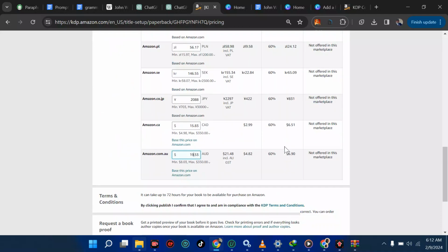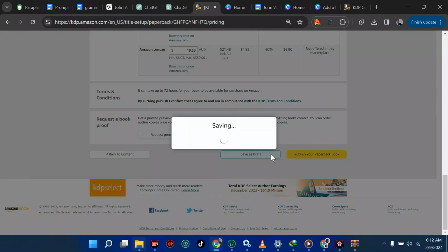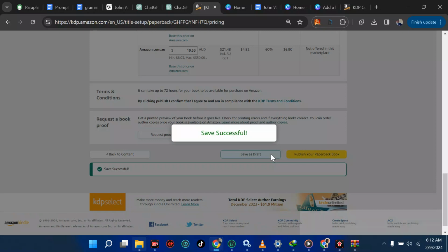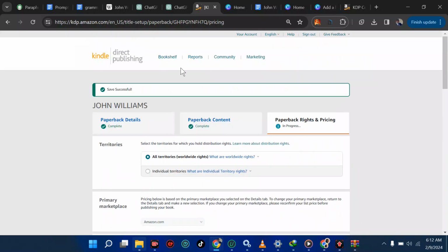So next we want to hit publish, and you wait. But I don't want to publish it yet, for some reasons. I want to patiently wait for my ebook to be fully uploaded. If my ebook is published, then I can move on to my paperback, because Amazon might check your book and tell you they find errors. So it's not advisable to publish both of them at once. It's advisable you publish one, then patiently wait and see the fate of the ebook before moving on to publishing your paperback.